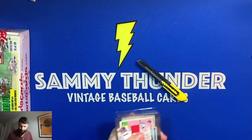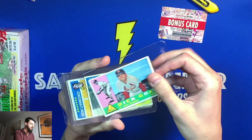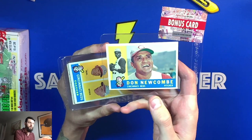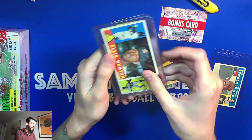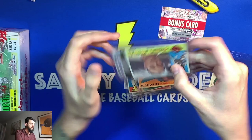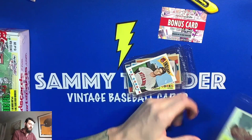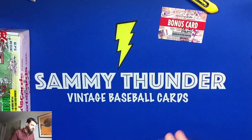We got a bonus card — I'll look this up after. Leading us off we have Dick Gray. Oh wow, this is a good one — check it out, Don Newcombe! That's a beautiful Don Newcombe card. Here we have Otero, Deal, and Moses. Ellis Burton, Bob Lillis, Al Stieglitz, Johnny Padres, and Joe Gordon. But the Don Newcombe card — that's a nice one. Really good centering too, all around nice and sharp. So that's our first box.